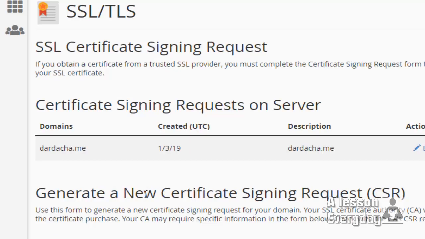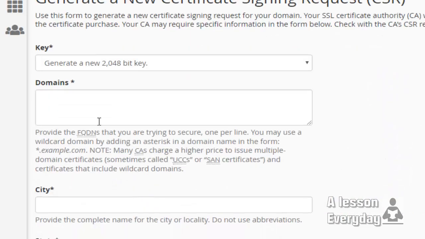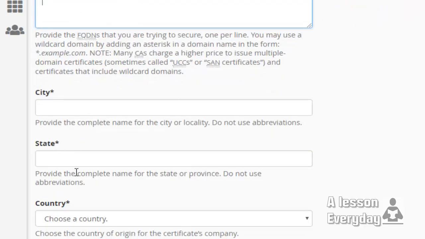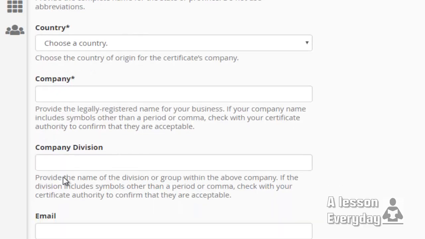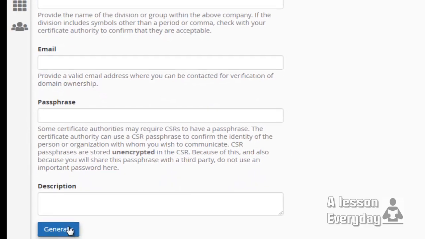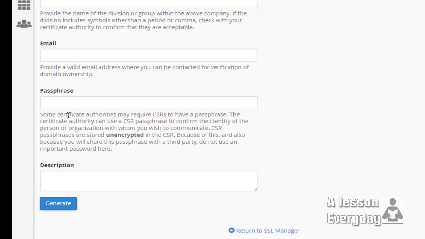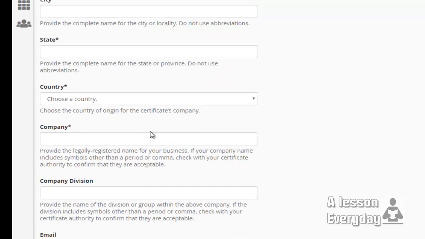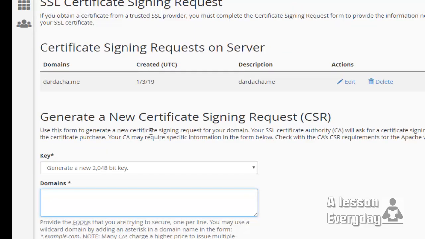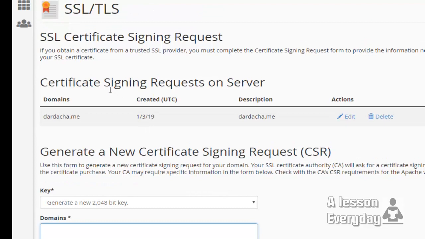Of course you will leave the whole thing the way it is. Add your domain, your city, state, country, and then generate a key. That key you can take to the third party that will generate your certificates, the one of course from which you will get it for free or buy.